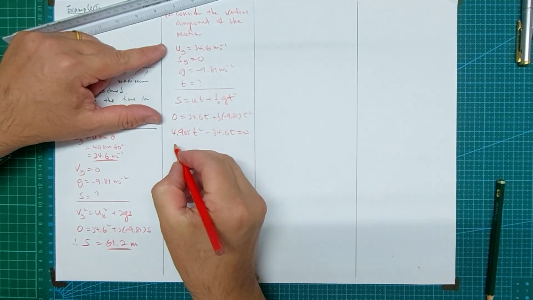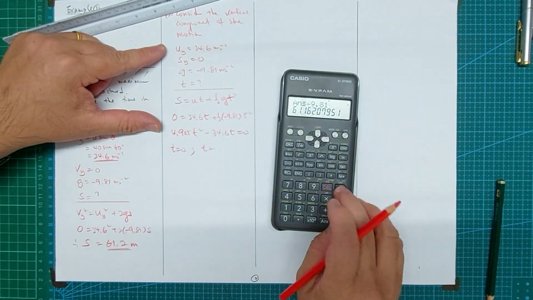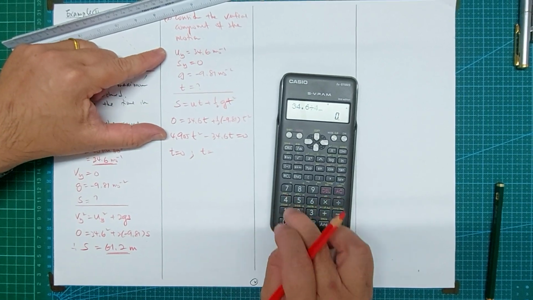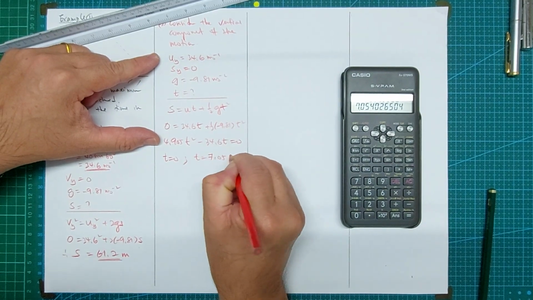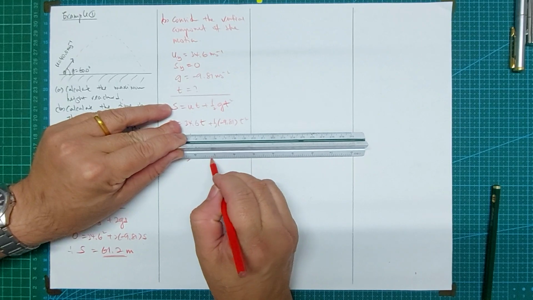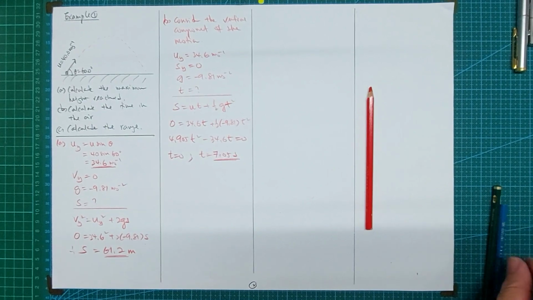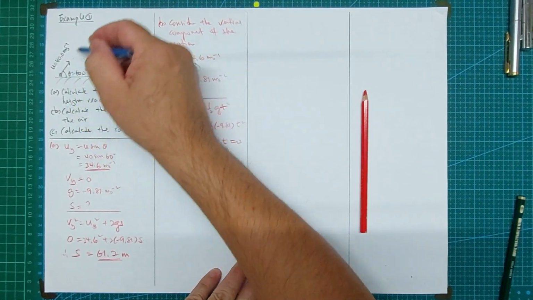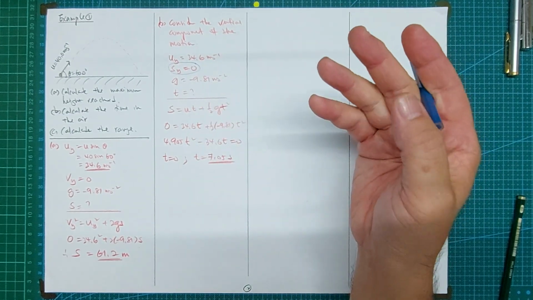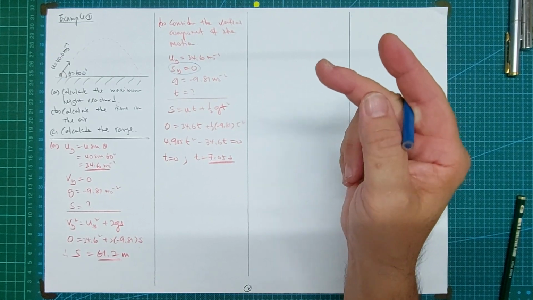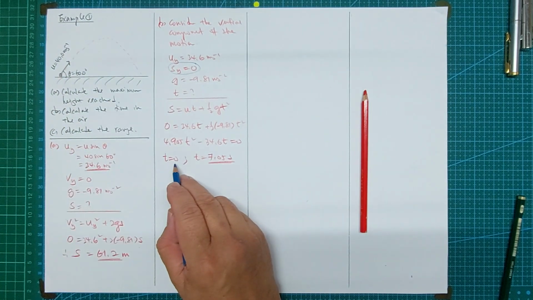So now we got two answers. t equal to 0. Another one is t equal to 34.6 divided by 4.905, so we're going to get 7.05 seconds. There are two answers. So why is the first answer not accepted? Look at this criteria. It says the object moves up and down to the same level, so the displacement is 0. But there are two times when the object has a 0 displacement: before it is launched and after it is launched. So that's why you have another answer, t equal to 0.